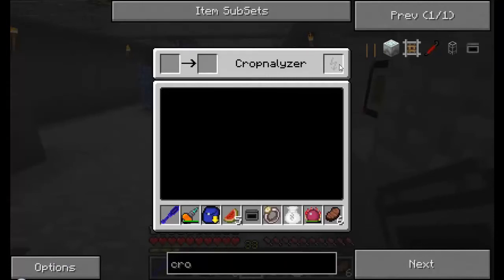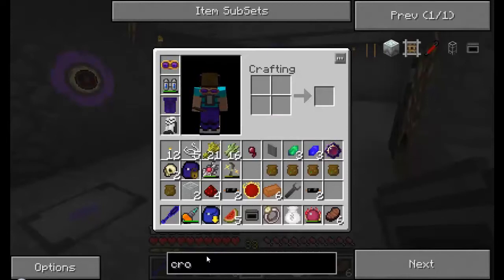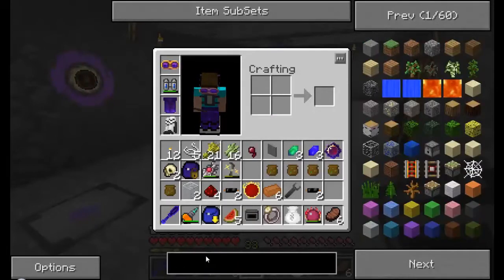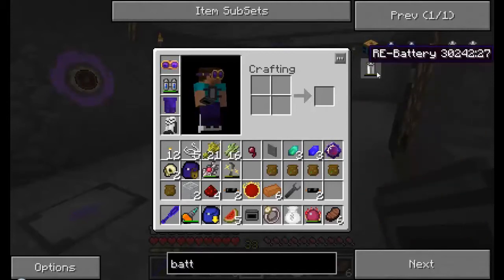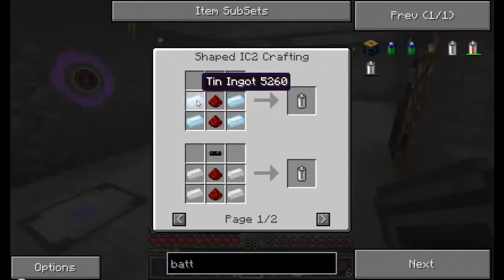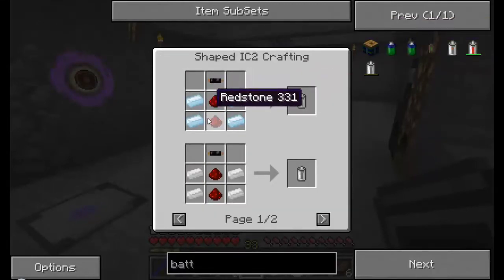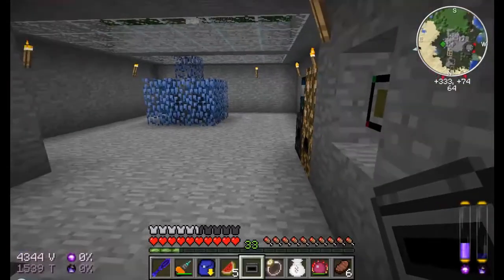Now I don't think it will take a normal battery. I think it needs an RE battery. And building one of them is tin, one of those, and 2 redstone. Oh, so it's not too bad. So just 4 tin, I think we need. We got redstone. We got one of them. Okay, so we just need 4 tin.